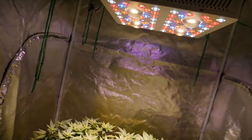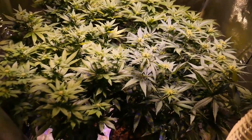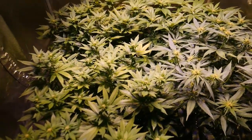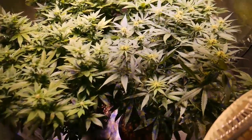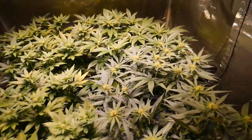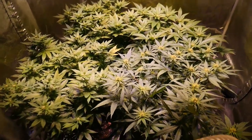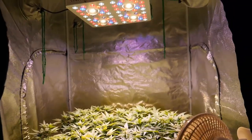We know how much we need to have the light away — two feet away — and hopefully they don't grow too much in the stretch that happens during bloom. We can go a little bit higher if needed. That's a little update for the girls here on day 16 of bloom. We got three Burmese Kush and one unknown bag seed. So far so good — looking beautiful. This tent's pretty much full with plants, so I'm expecting some decent yields.